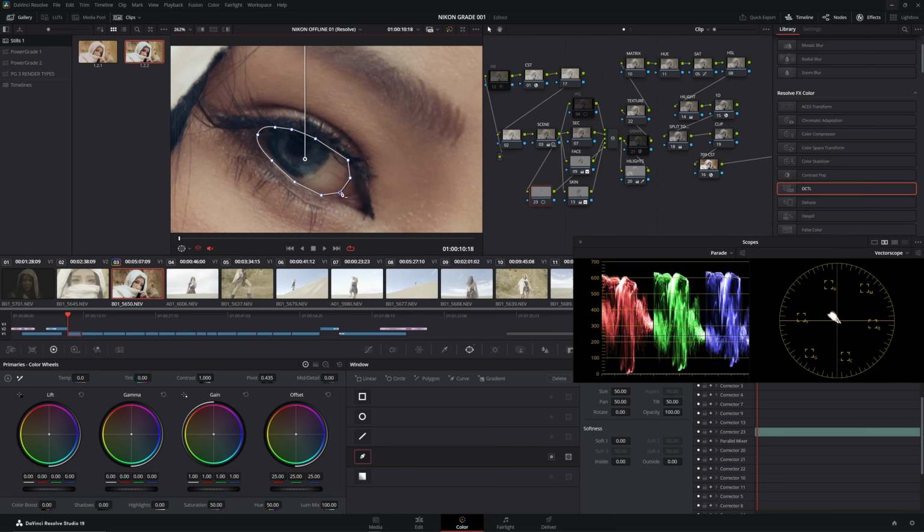Rotoscoping for composite is a whole other thing, so I'd hate to claim that I know everything about it, but simple functional stuff that a colorist needs to do, I've got very used to doing over the years. So something like that, a little bit of soft, and you can work out your own strategy for how it would be.